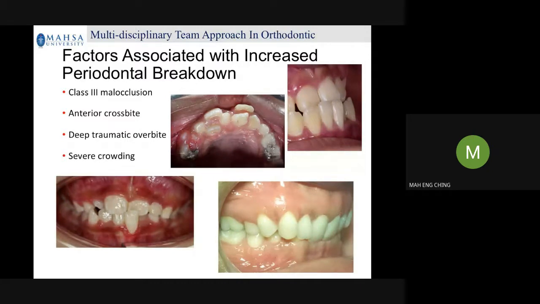When you have a functional shift, it tends to cause occlusal trauma, or it can cause heavy force on a tooth. Then in the long term, it might damage the periodontal support around that tooth. Take the typical anterior crossbite, where it's usually the central incisor involved. If you look at this picture, you see the gum recession due to the heavy occlusal force. Then deep and traumatic bite. With deep bite, you have to check whether they have trauma to the lower incisors, attrition, and gingival recession. Severe crowding, again, is linked to plaque accumulation. So in the long term, it might damage the periodontal support.